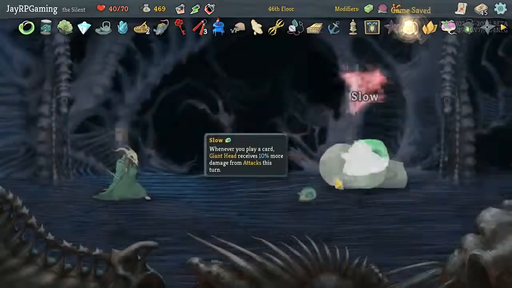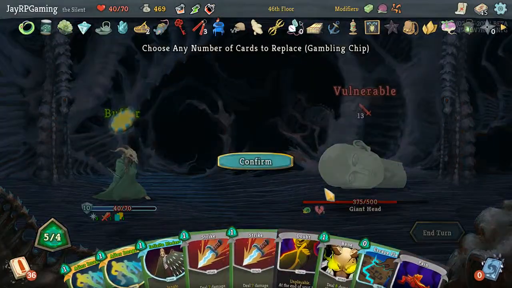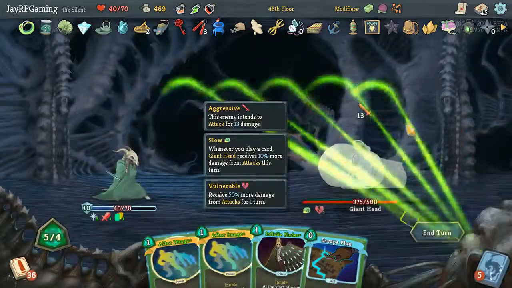Okay, we are fighting all the elites. Another head, double head action. Oh, this is nice. Bye. I don't want you guys. No, I definitely don't want you guys. I kind of don't want you, so that's fine.